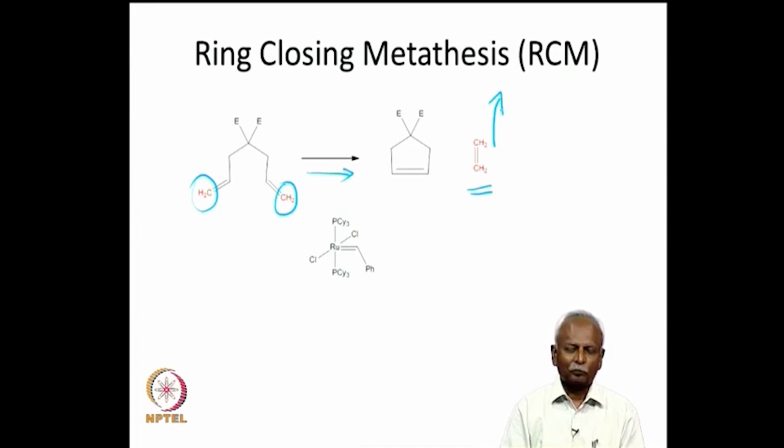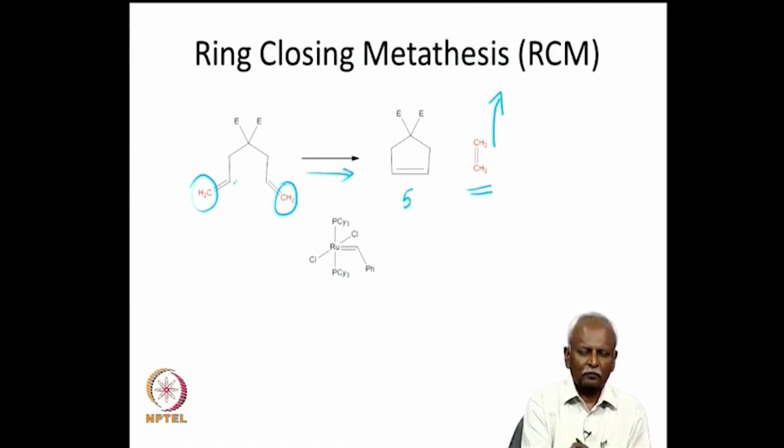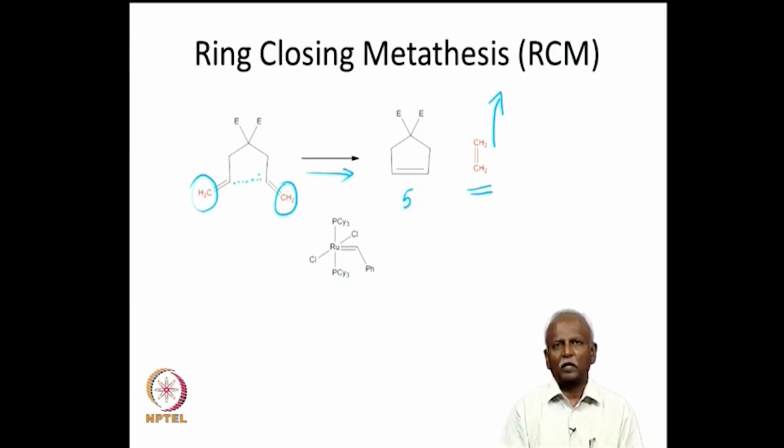More than that, the reaction is entropically favored by having the two groups which are joining together form a single molecule. In other words, two different olefins are not formed, a single olefin is formed, and that leads to a 5-membered ring which is entropically very favorable. This is a 5-membered ring which is formed, and the new bond formed between these two carbons turns out to be a very favorable situation.